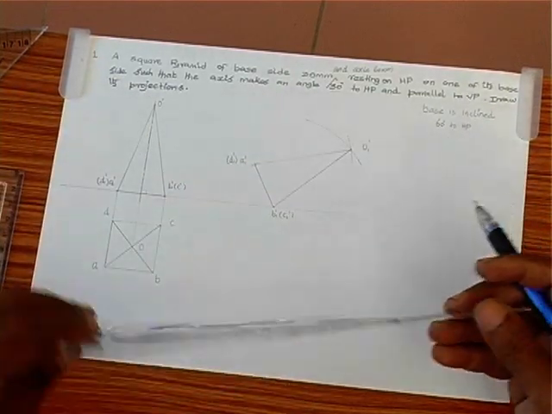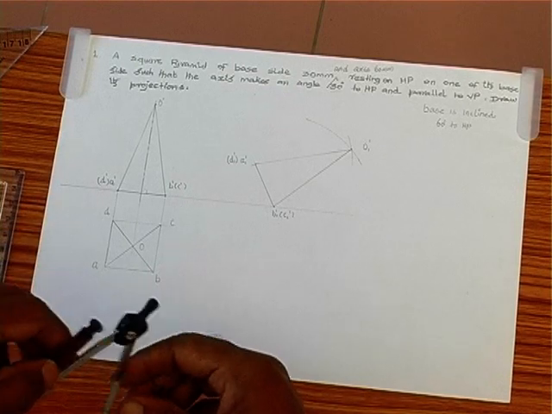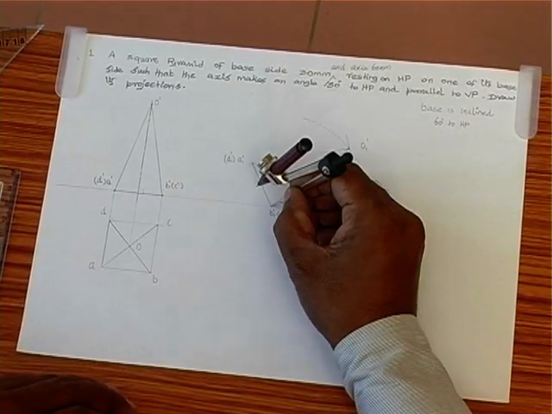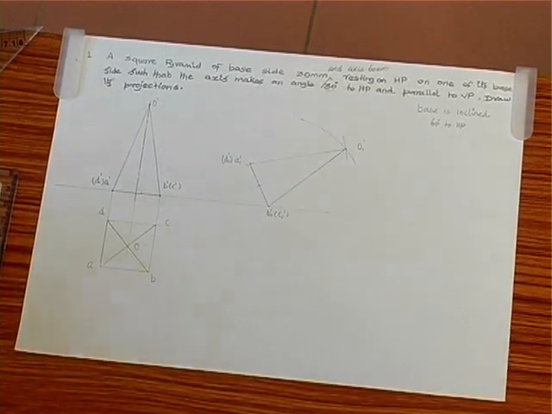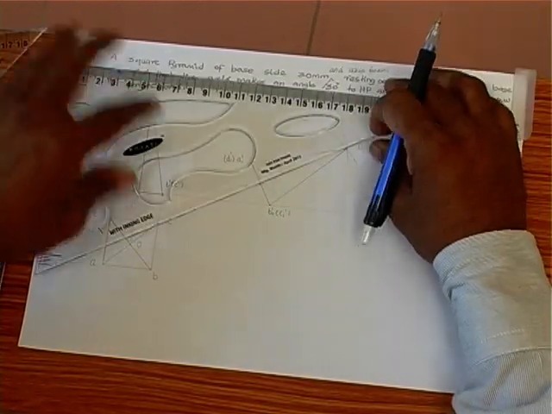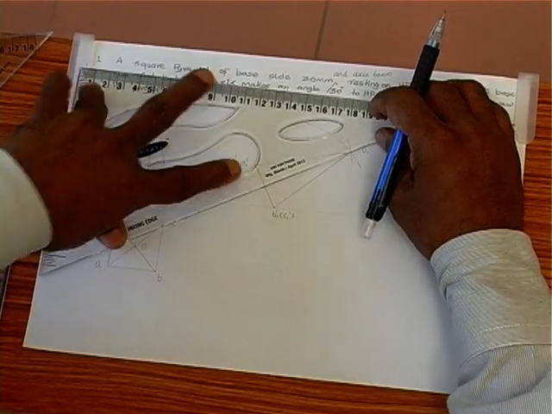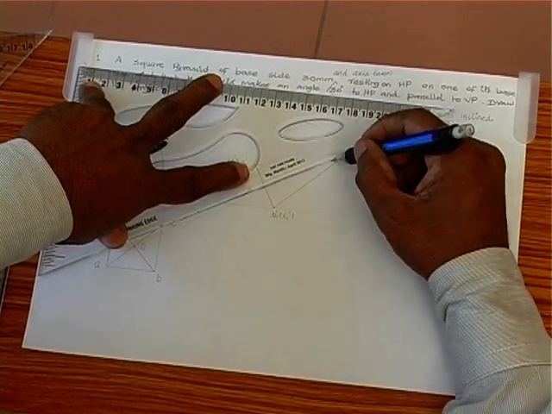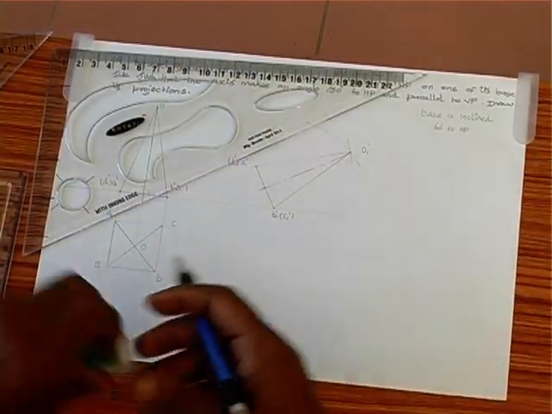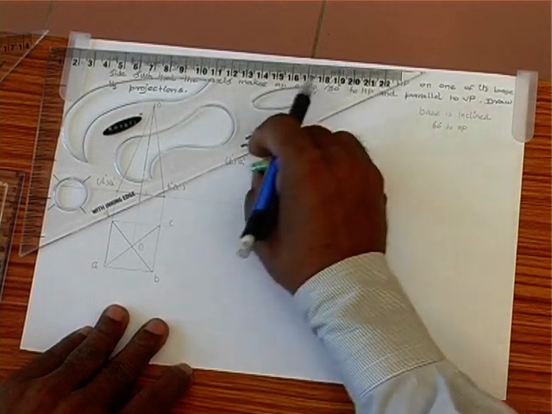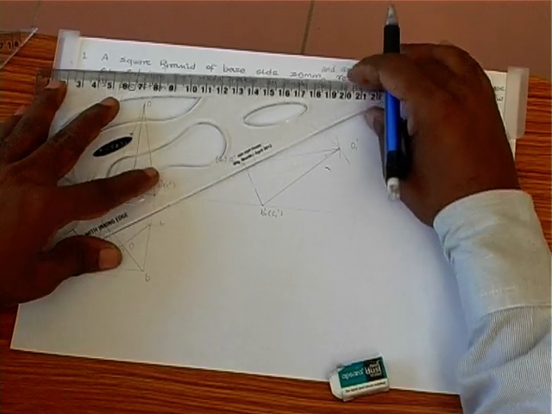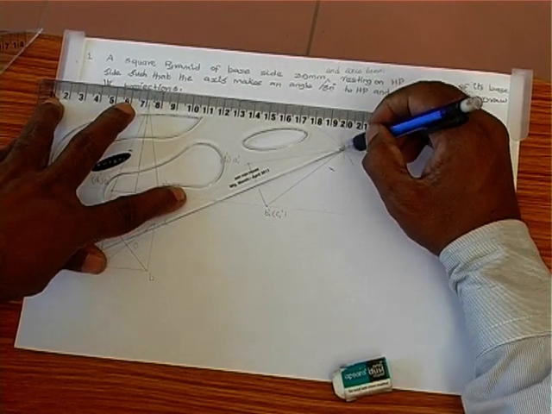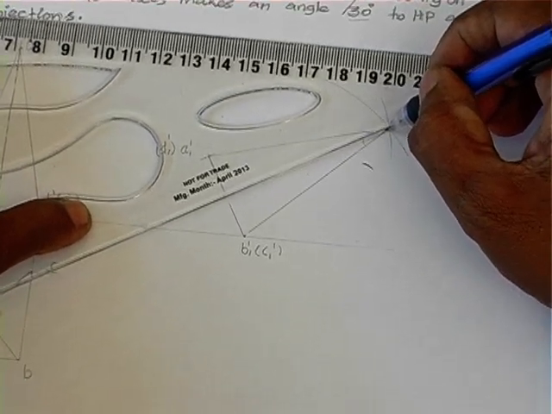Wherein you have two points on the X-Y line. Just take this distance, mark it here, mark it here. Then you will be able to get the axis as well. So join this point with vertex, so that the axis can also be introduced.